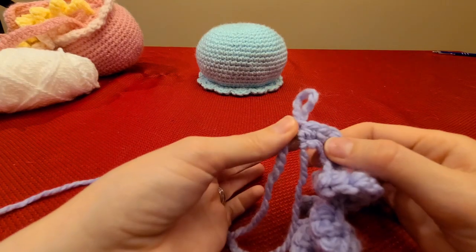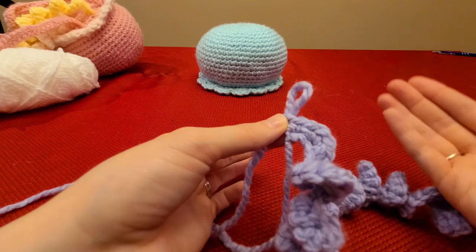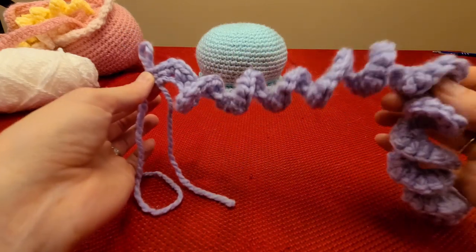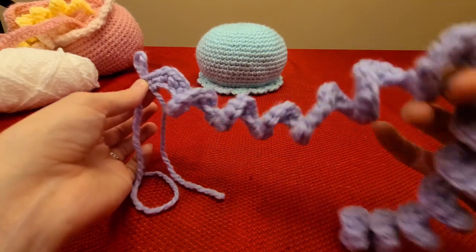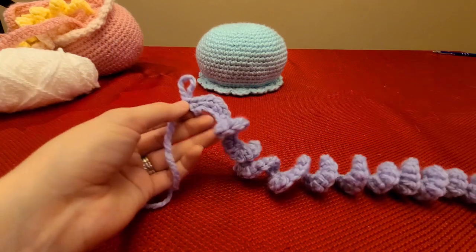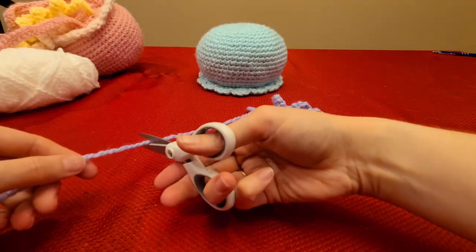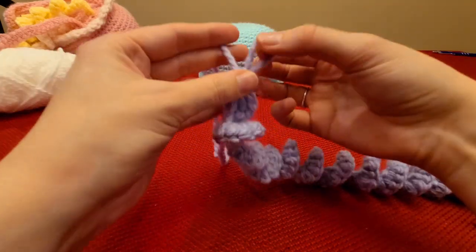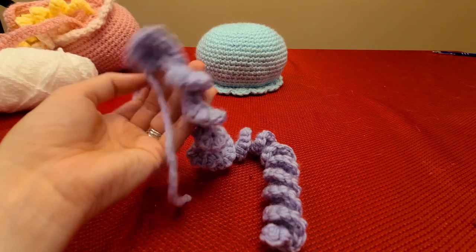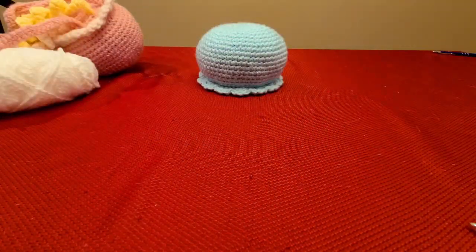Okay, so I ended with two as my last one, which is what you're supposed to end with. But if you end with three, it doesn't matter. It just means that somewhere in here you got the two single crochet and three single crochet mixed up, but it's not going to look any different. So once you're done, go ahead and cut that and pull it through, and the tentacle is made. Now we need two of these, so go ahead and set this aside and we'll make the second one.